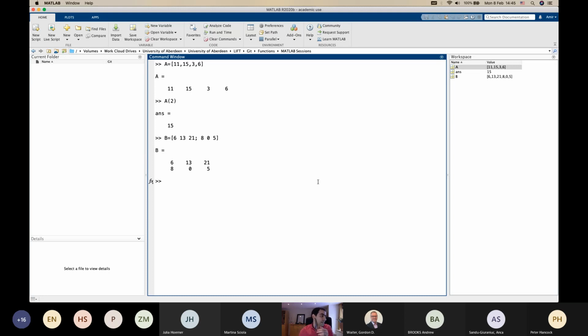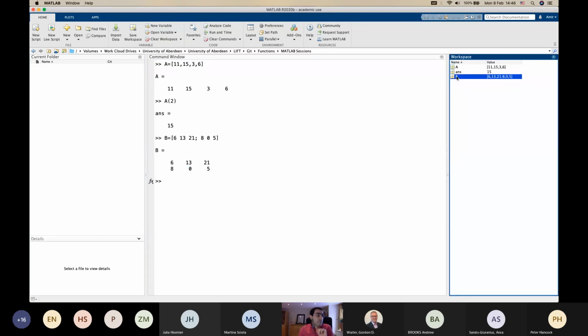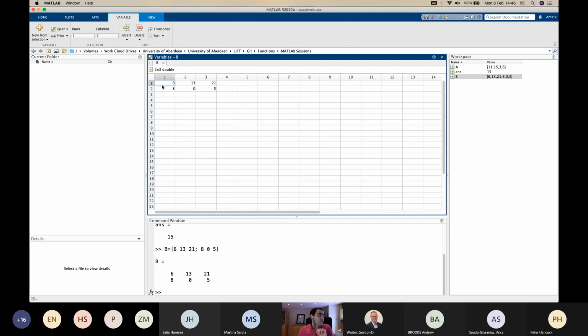So we have, as I mentioned, 6, 13, and 21 in our first row. Then I entered the semicolon, and now we have moved to 8, 0, and 5 in our second row. So now we have the matrix B, which is a 2 by 3 matrix. 2 because it's 2 rows, and 3 because it has 3 columns.